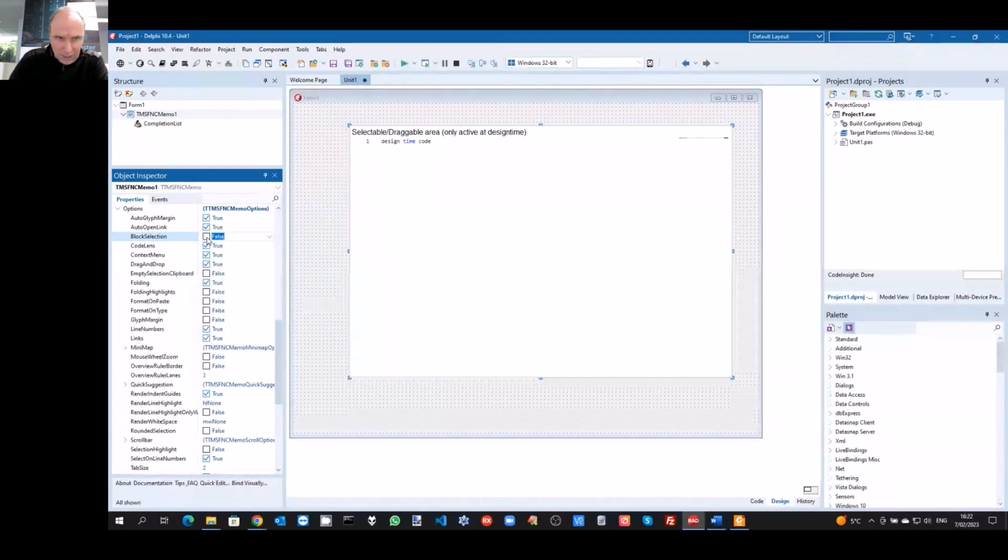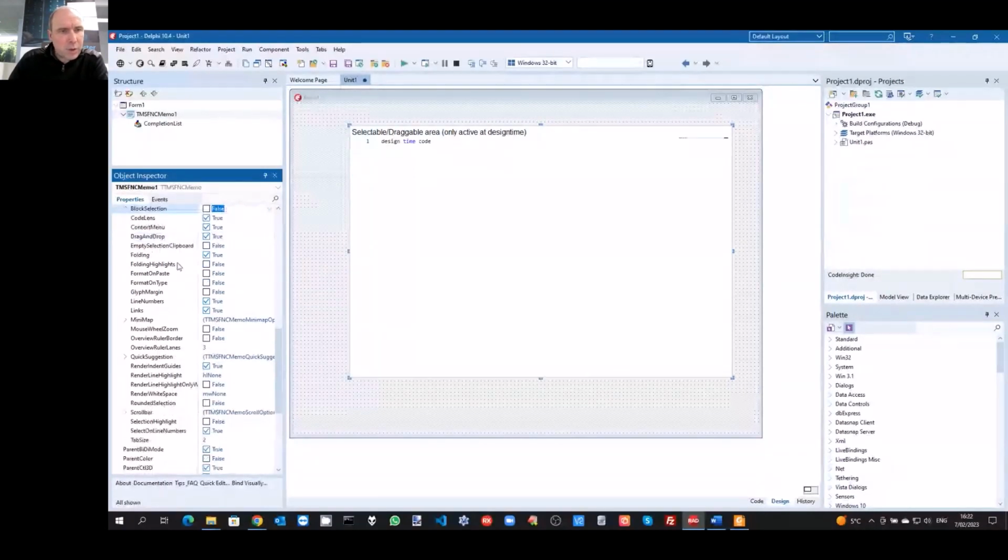You can either have the standard context menu on or off, and if you put it off, you can replace it with the native context menu. It features drag and drop that you can enable or disable. Code folding is also possible and enabled with these options.